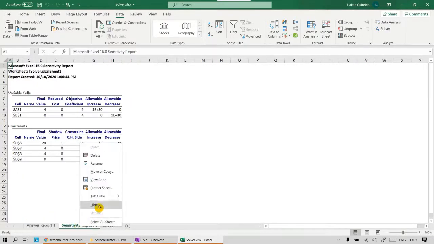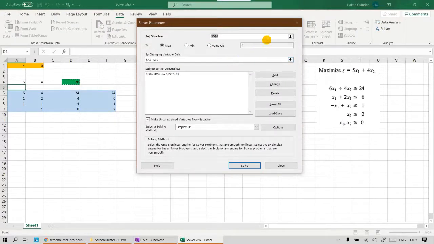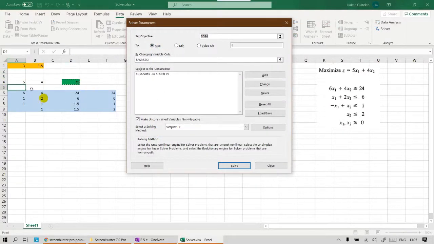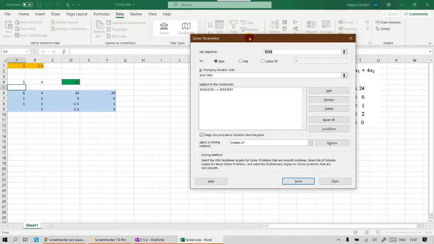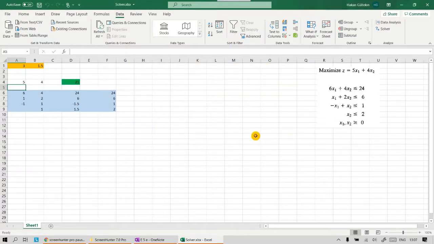So this is how we use Excel Solver to solve optimization models. Again, let me return back to the original model. It was 5 and 4. And let me show you one other thing. Okay, here again, I'm just solving it with this new data. And here, if I click on this and click OK, you see I have the previous solution, but this pop-up window returns back, okay? So if I unselect it and click OK, then that window disappears and I am back in this Excel window, okay? This is how we use Excel Solver to solve linear programming formulations.